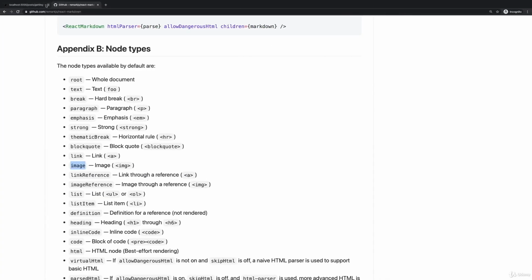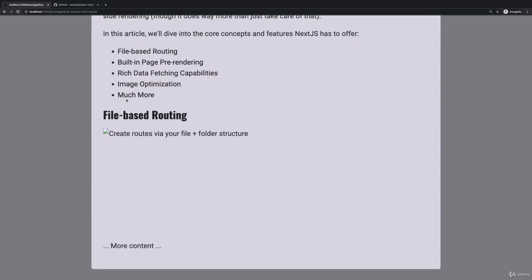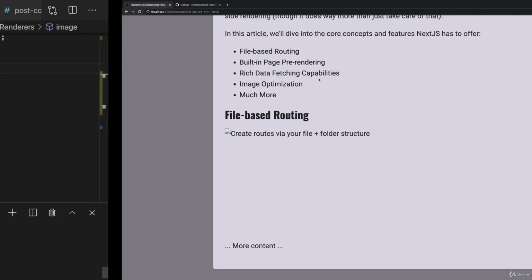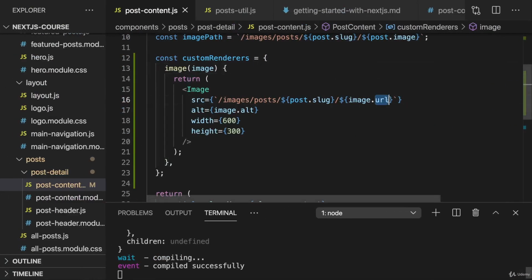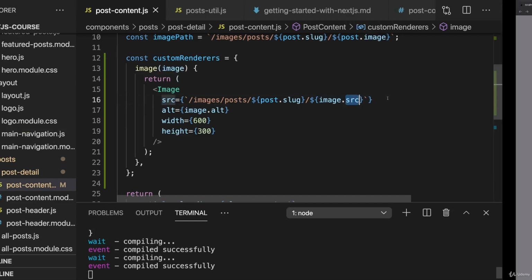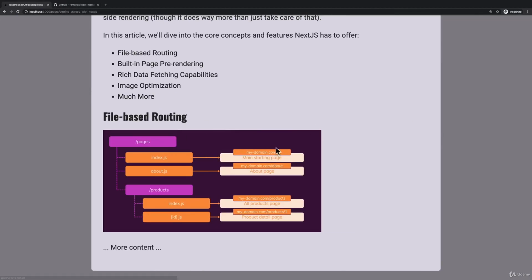If we save that and reload, that fails. Actually, because it's not image URL, but image source here, src. My bad. So image src is the property on this image object, which holds a pointer at the image we're using. And if we change this to image src, we now see our image rendered here with the dimensions we gave it.